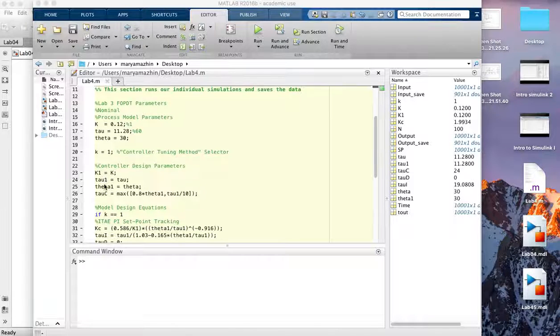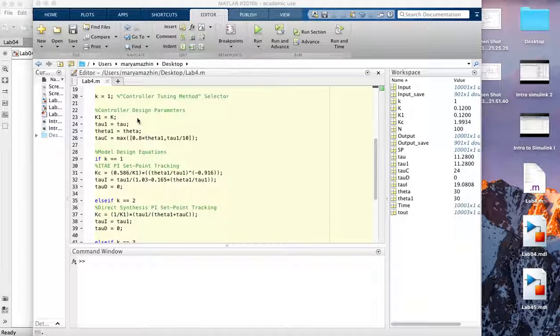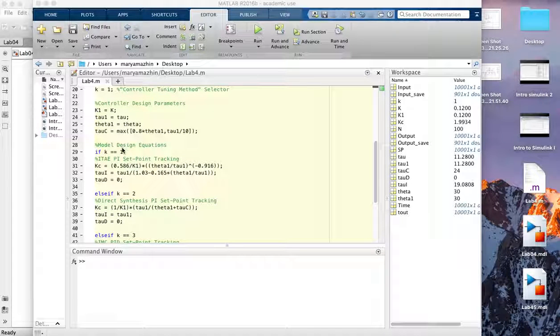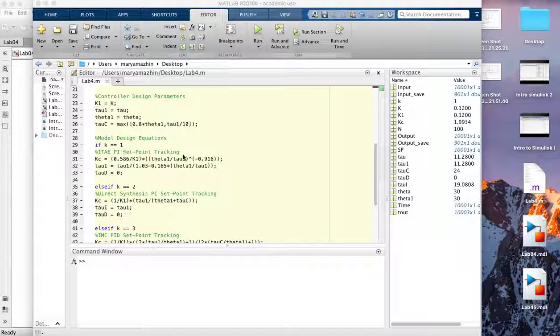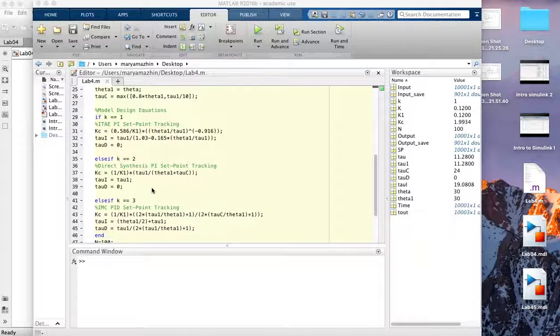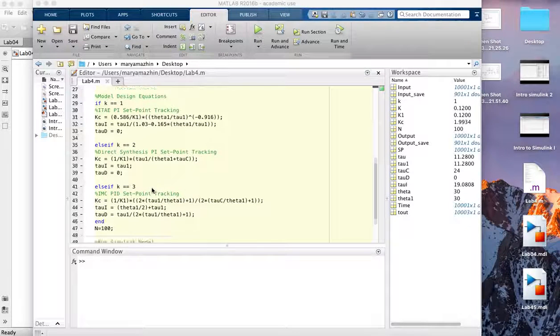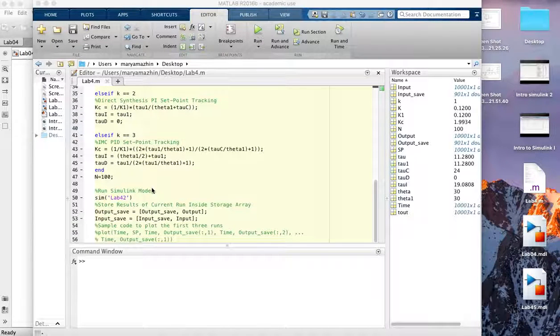So then we define, based on the way that we want to do the tuning, it would be like set point tracking, or based on another method, for simulation or any purpose that we have.